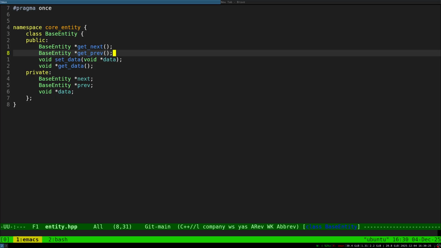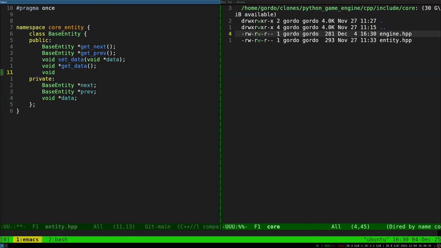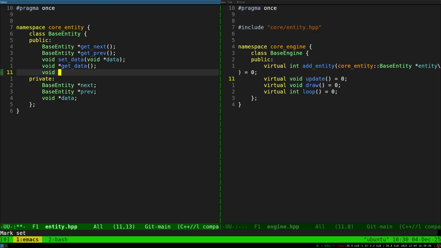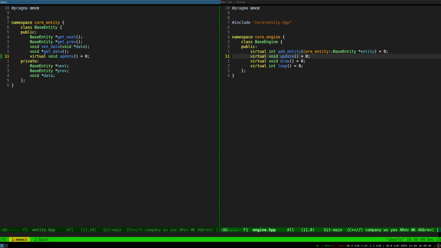Then I can have a void, I think it's a void, like an update. This is what the user has to implement. Part of this logic is going to be calling this with Python inside of it, just adding logic here so the user can call out things.